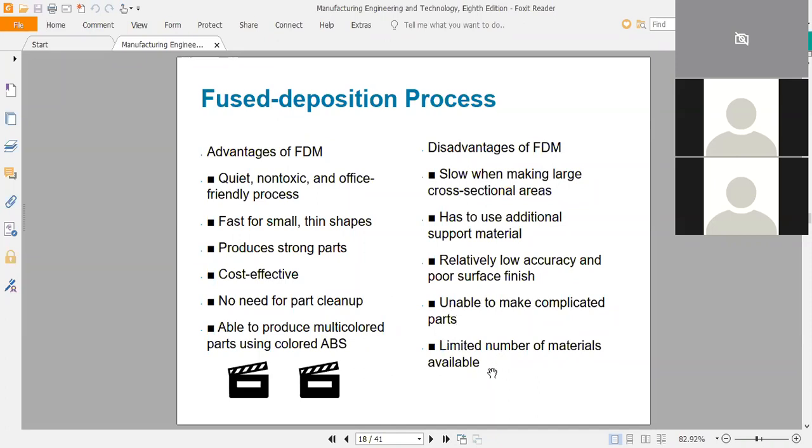Limited number of materials available, so not that many materials that you can use to make parts using this process. So these are some of the advantages and disadvantages of the FDM process.